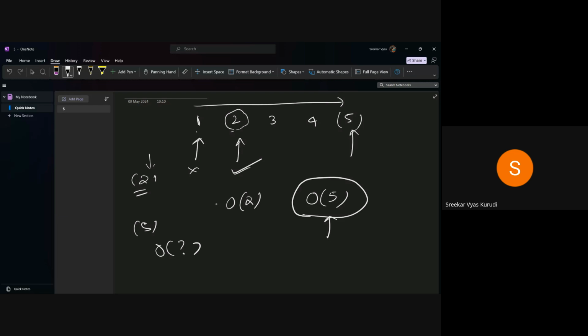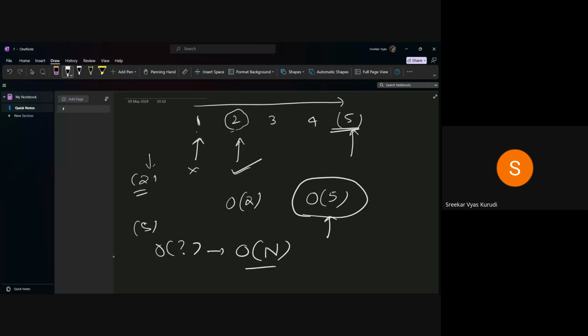Yes, Vatsalya, correct. Best case O of 1. Worst case complexity is order of n. The worst case complexity of linear search is order of n, because you might find your element at the very end.